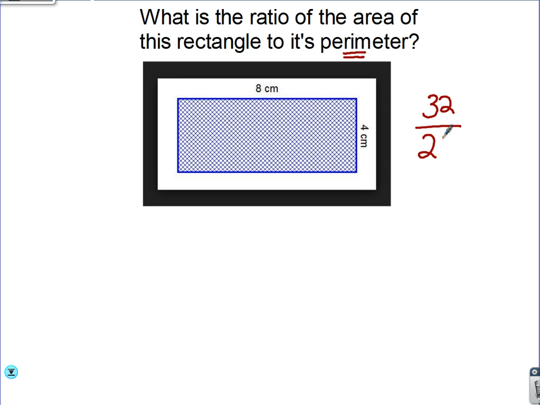So therefore, the ratio of the area to the perimeter would be, and I'm not really concerned about units, but if you wanted to, it's 32 square centimeters to 24 centimeters. We'll just worry about the 32 and 24 for now. But we don't leave it like that. We always reduce if possible. We find some number that will divide into both. 8 will divide into both, so we divide top and bottom by 8, and it gives me 4 to 3. There's your ratio. And you can write it any of the 3 ways. Which means for every 4 square centimeters that we have of area, we have 3 centimeters of perimeter.